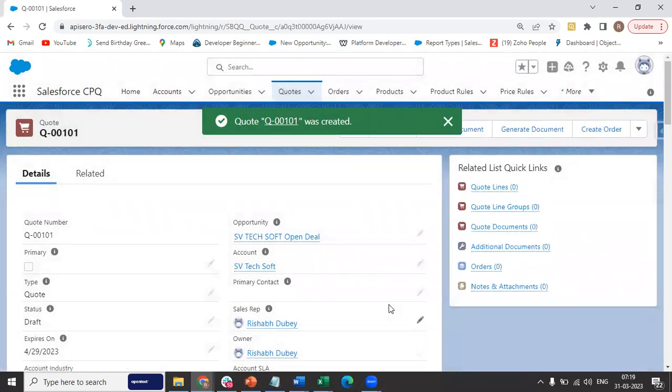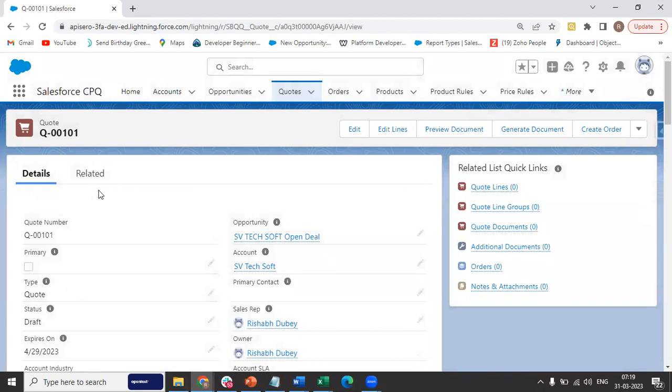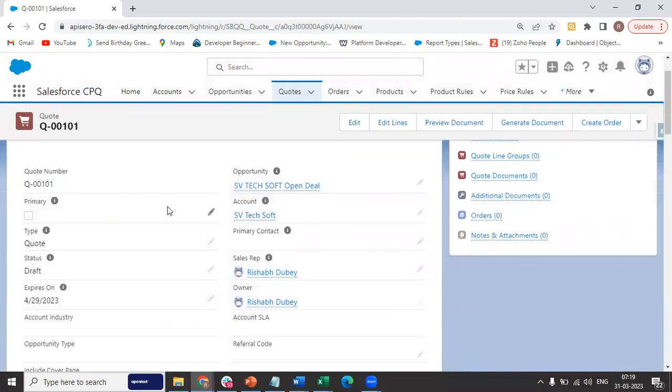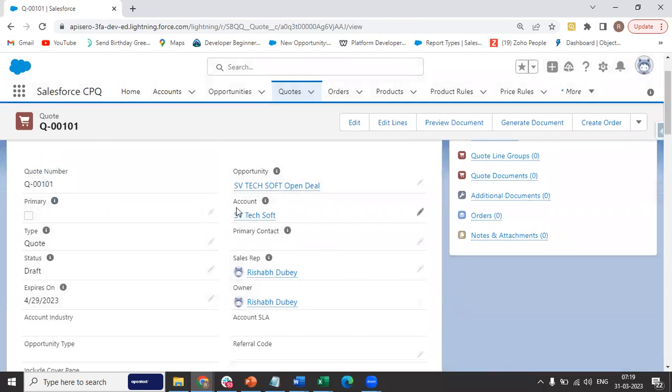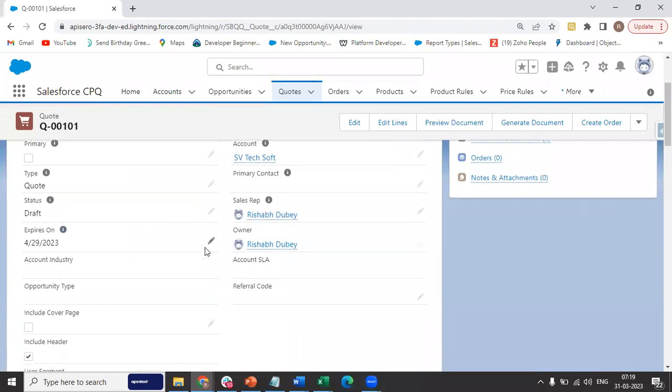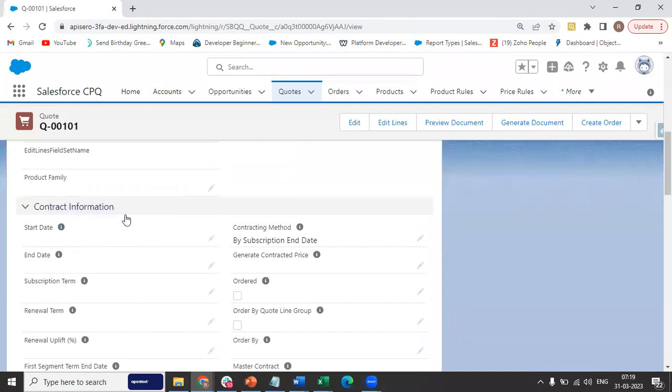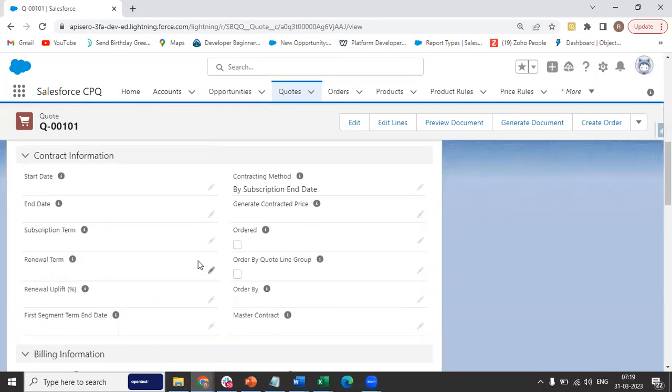So this is our quote record. The quote record will have details like a quote number, which is an auto number field, opportunity field, a primary checkbox, the account information, type field, primary contact if we want to add, sales rep, owner, expire on. We will also have the start date field, end date field, subscription term. These all are standard Salesforce CPQ fields.